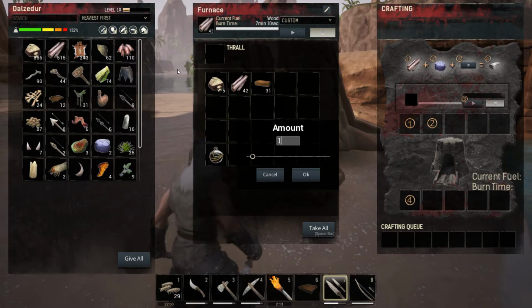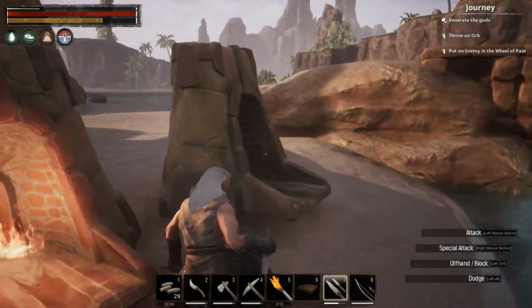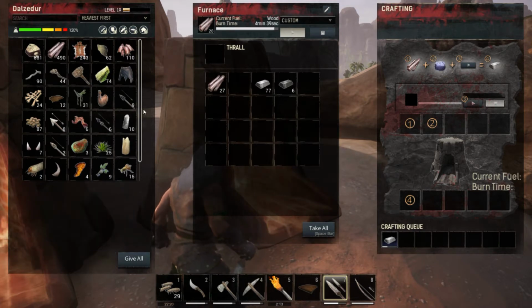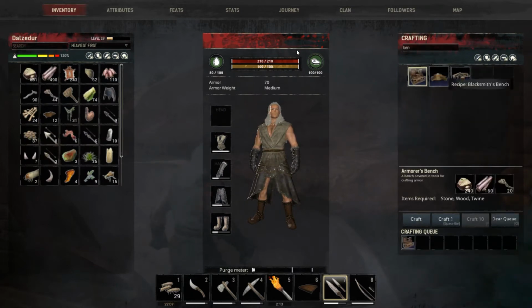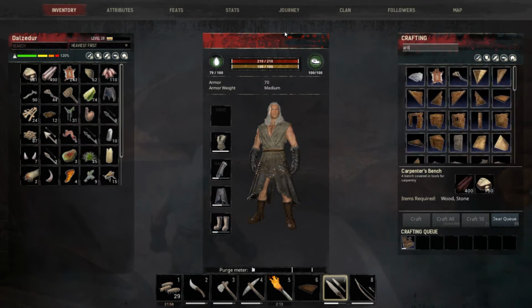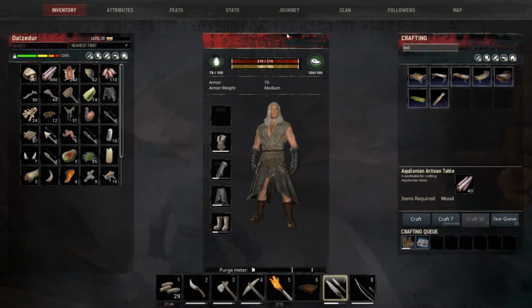We need 85, I think. Yeah, that should be just about enough. So I think we need armorer's bench finally. We don't have enough food for the carpenter's bench. And what else do we have? Artisan's table. We need to make a bed here as well.